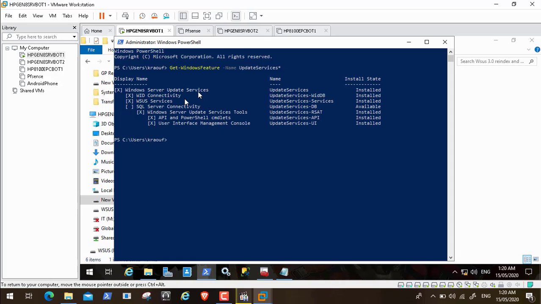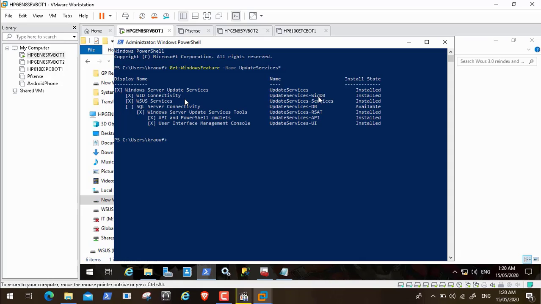All of this is telling us we have the WSUS server role installed, and this role consists of an internal database, some services and tools to check the WSUS, some PowerShell commands that work with the WSUS, and a graphical interface so we can manage it. So from this command we can confirm that we already have a Windows internal database used for the WSUS.